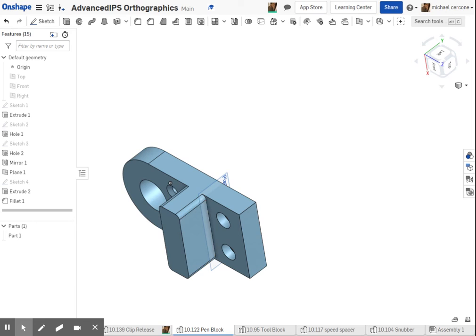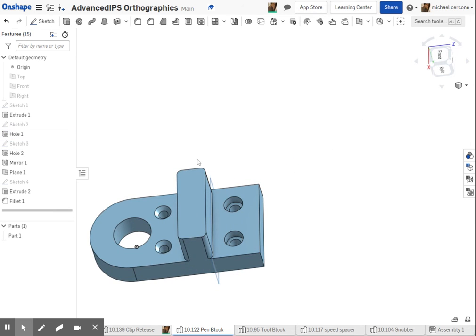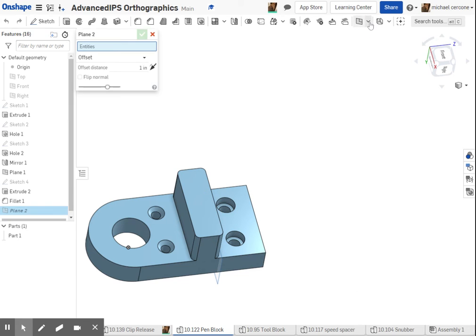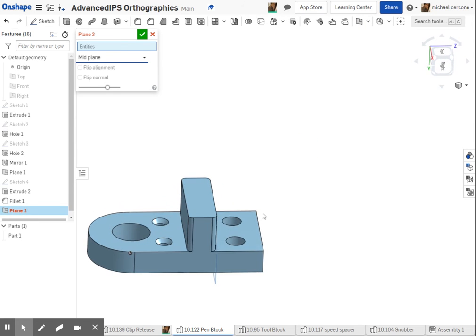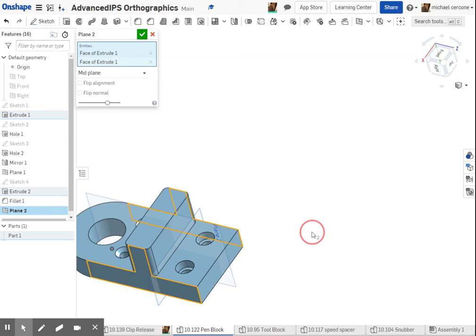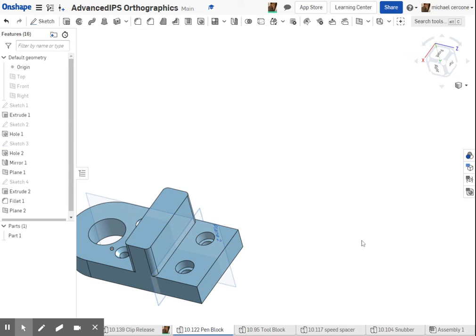What I want to do next is cut out this piece right here. Depending on how this was drawn, it would be in the center. I'm assuming I don't have a mid-plane. So I want to show you how to, again, just create a mid-plane. I'm choosing plane, mid-plane, and then you select the 2 edges that you want, and it will create a plane in the middle of them.